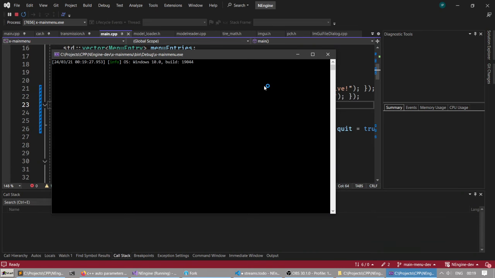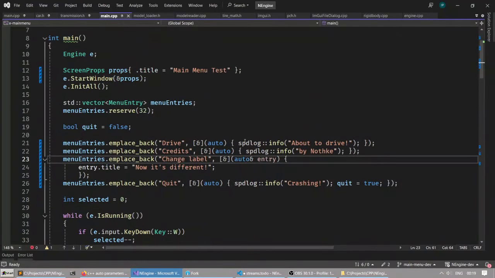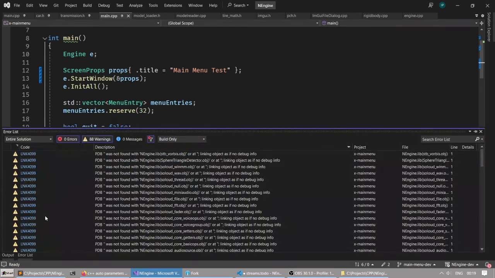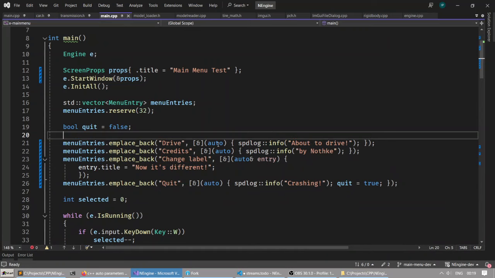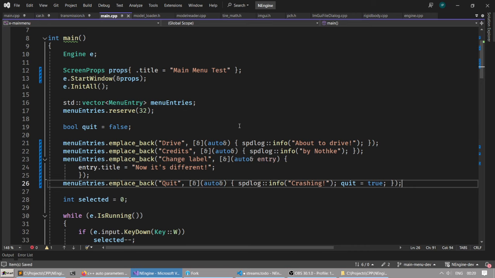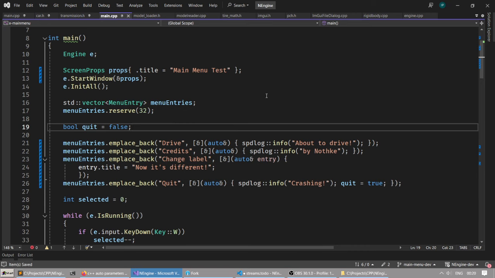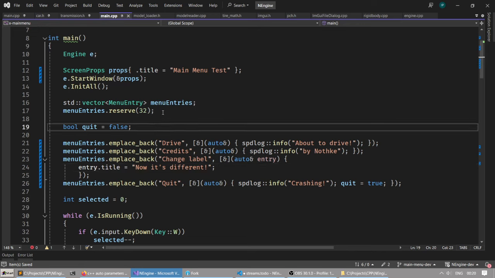You see, this is a foot gun if you don't know. There it is, it actually works. If you're not smart enough, and by smart enough, I mean if you haven't encountered this problem before, you would easily miss it, because the output doesn't actually say anything. The error doesn't even say anything. Okay, there are some linking errors, but not the code errors. It doesn't even tell you, you know what, this should be a reference, even though nothing is being used. Okay, so yes, entry title now is different. All right, so this is how I can actually change the title of something.